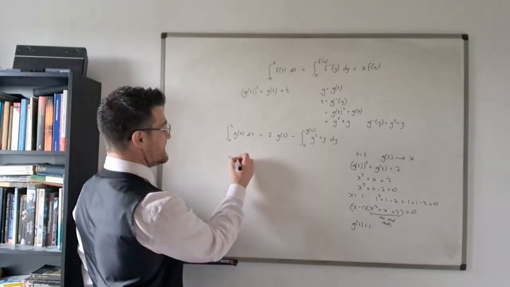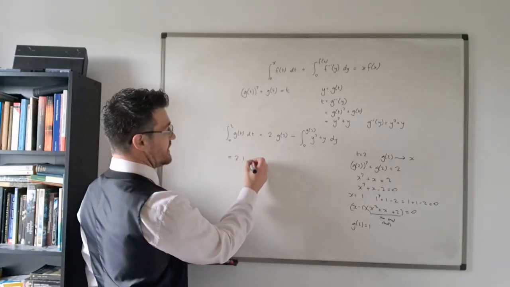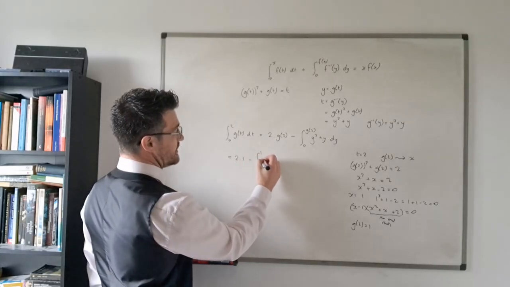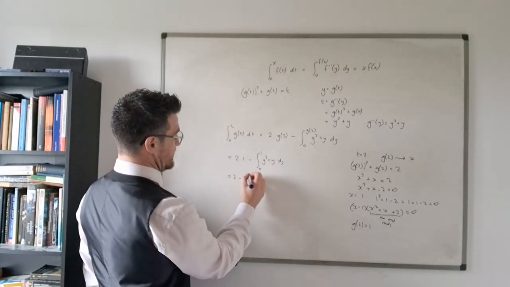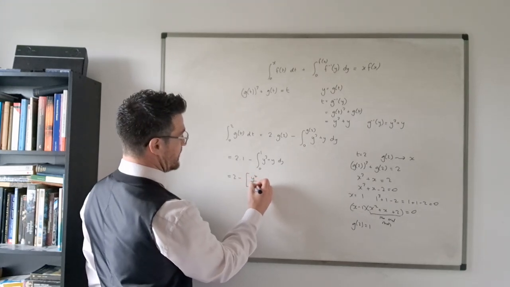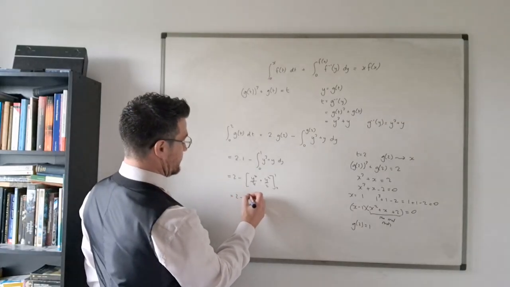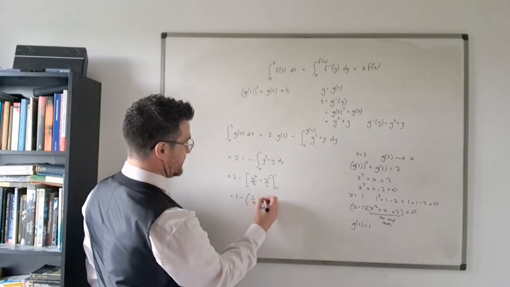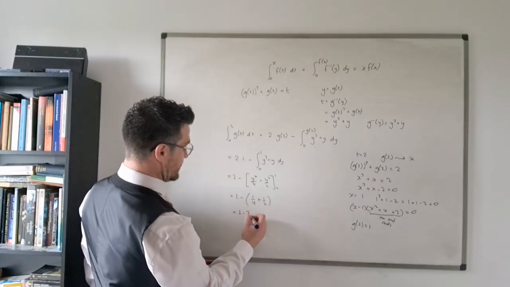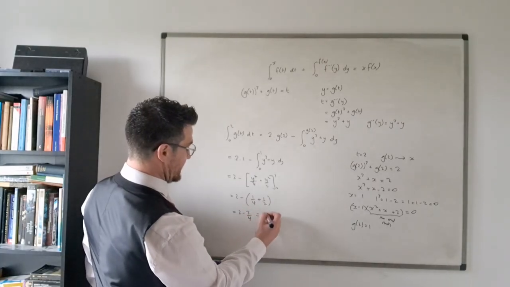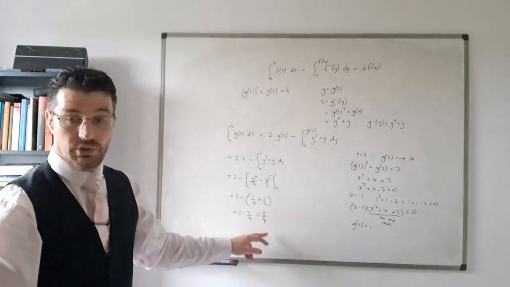That's going to make things a lot easier up here, because that tells me that that's going to be just equal to 2 times 1 minus the integral from 0 to 1 of y cubed plus y dy, which is 2 minus y to the 4th over 4 plus y squared over 2, between 0 and 1. What do we get? A quarter plus a half, which is 2 minus 3 quarters, which is 5 quarters. Okay, the area, this integral is 5 quarters.